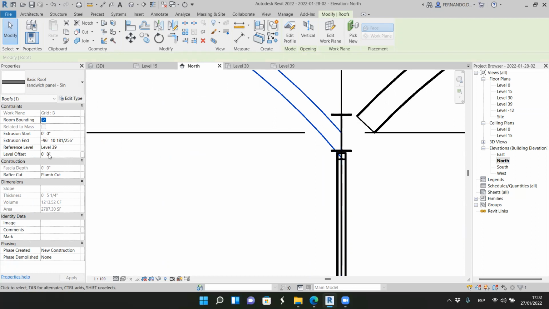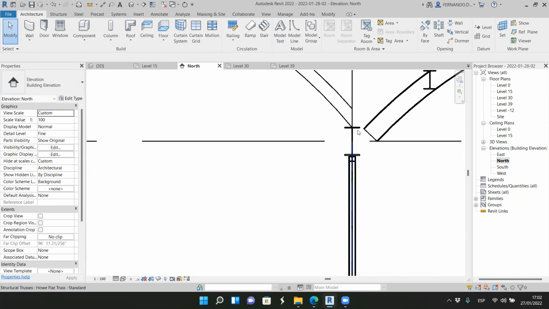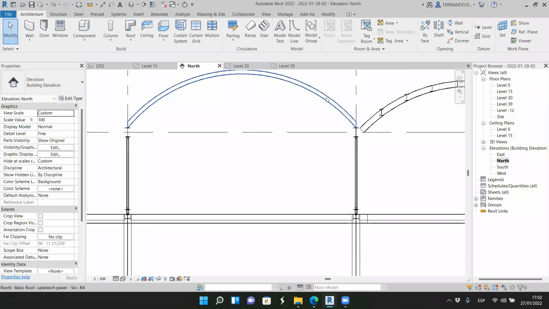That means that I have to use the level offset. Let's try with 10 inches, a little more, probably 1 foot. 1 foot and 2 inches. You see that we are starting the roof here.